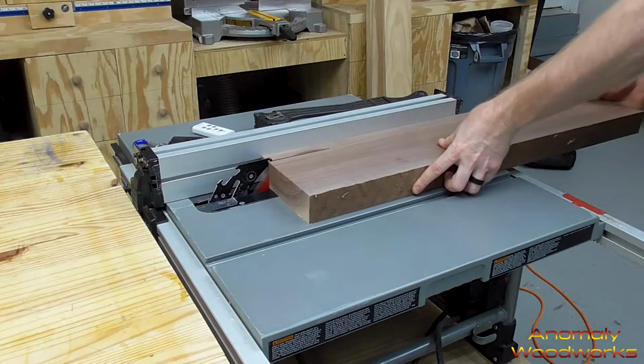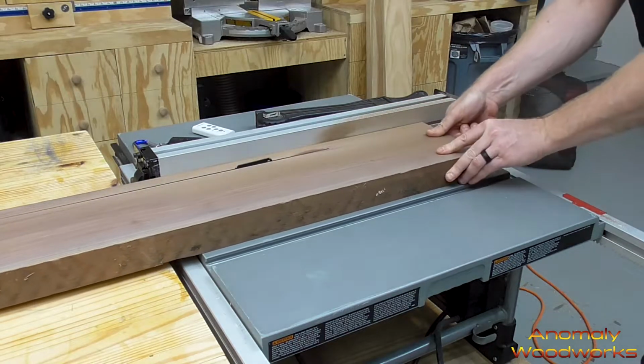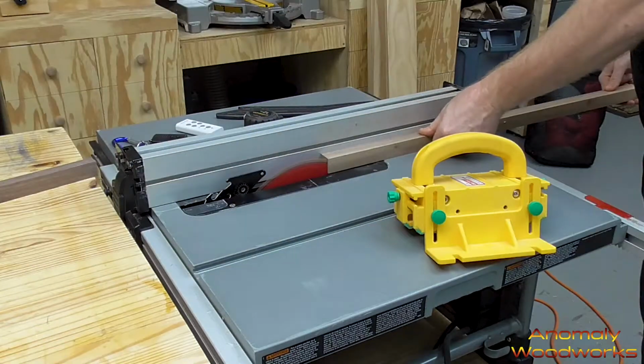My slab of walnut here was almost 2 inches thick, so I put the table saw on 1 inch, I made one pass, and then I took my 1 inch piece and I turned it sideways, put the table saw on 3/4 inch and cut 2 pieces 3/4.